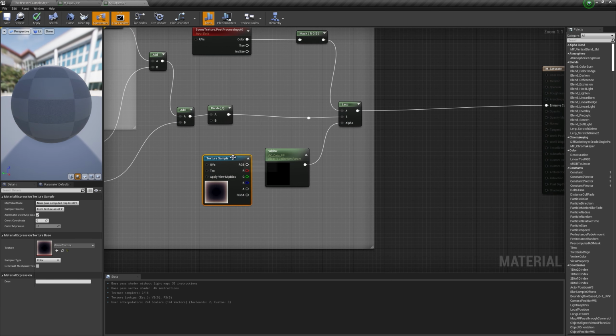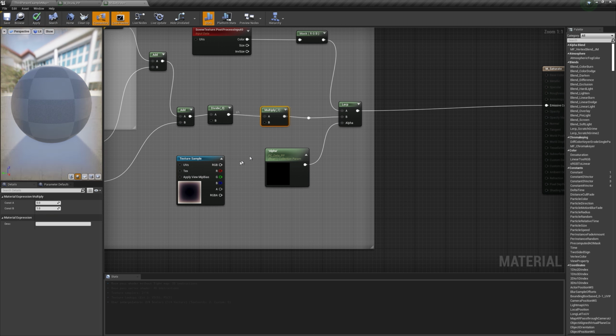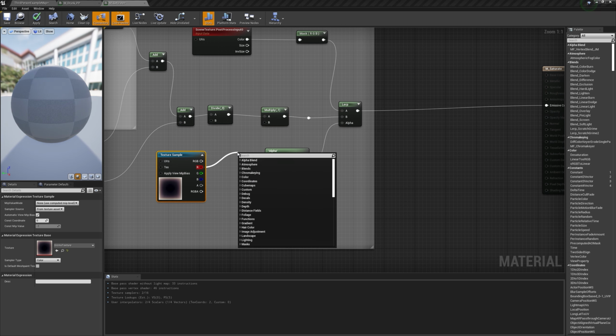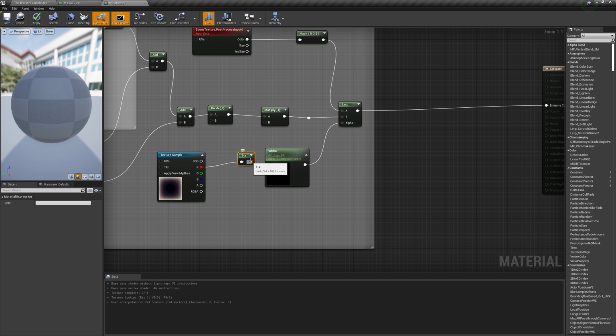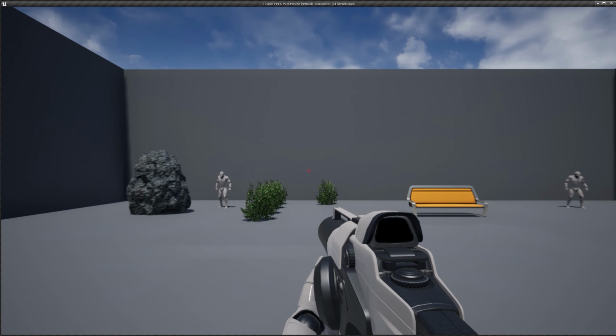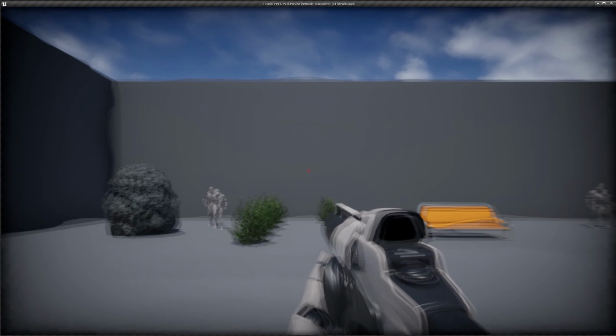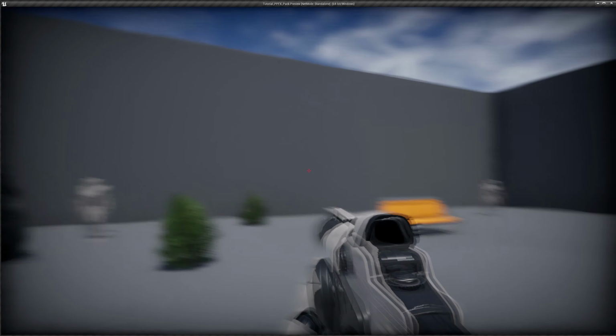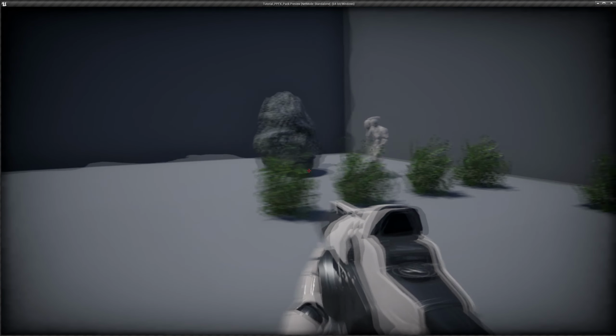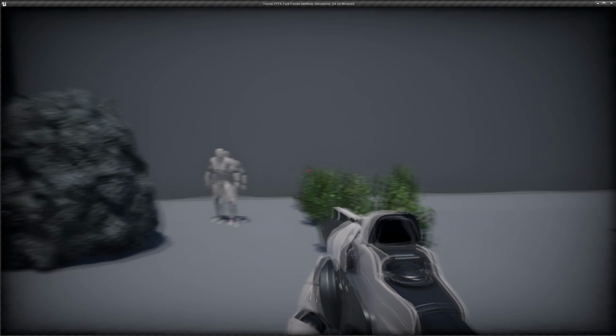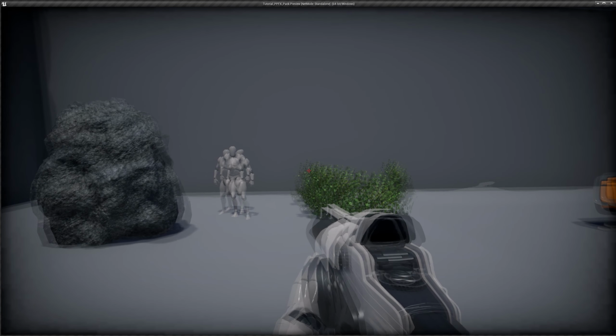And now get a multiply and 1 minus this and connect this to the B here and click apply. And now if I press E, you can see the edges are darkened now. So that's it for the drunk effect.